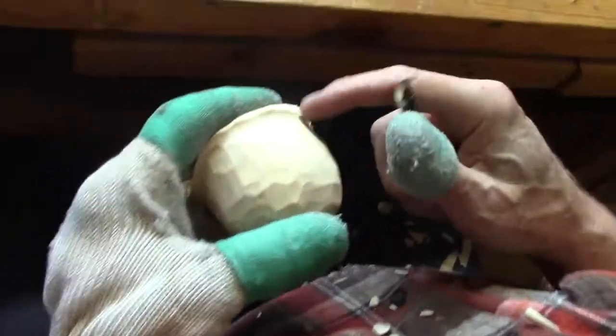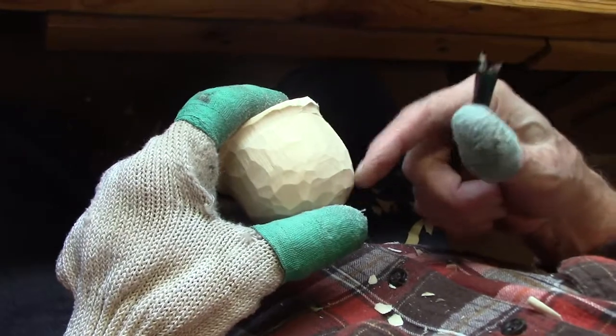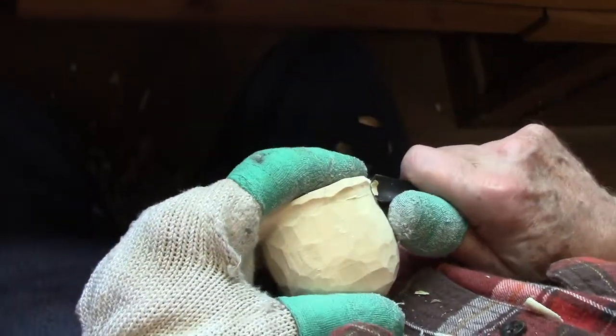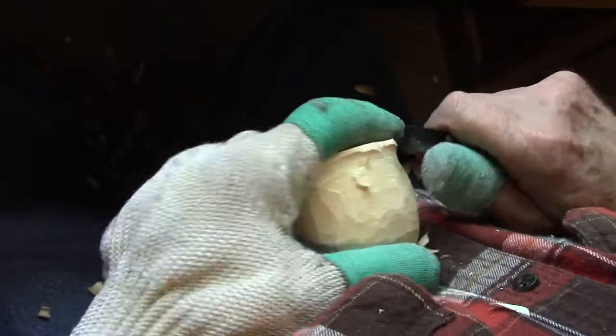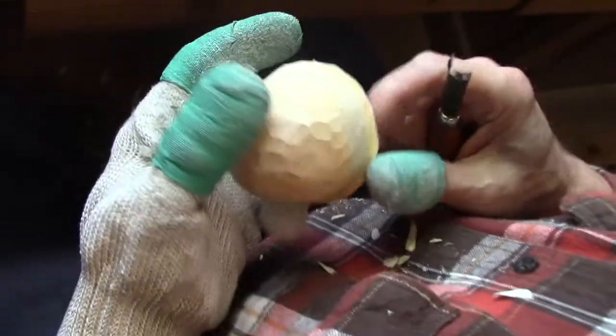Reason I'm using this gouge back here is because if I tried to make that turn, because of the grain, it would split off a big chunk here, so I can't do that. I can do it up front, but I can't do it back in the back here. Yeah, that's looking good.